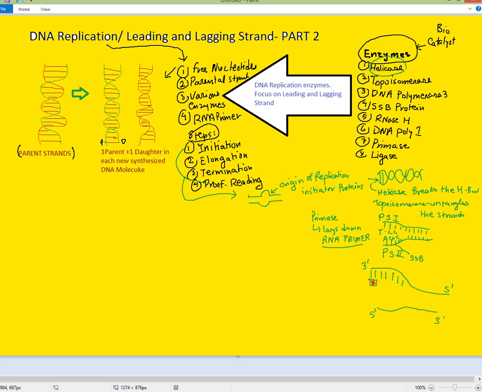So this is the RNA primer right here. Okay, that's the RNA primer. There's another thing: when the helicase breaks down the strands, the hydrogen bonds between the nitrogenous bases, say this helicase is going in this direction. Okay, so the RNA primer is laid down right here at the 3' end. Okay, the hydroxyl, the free end.